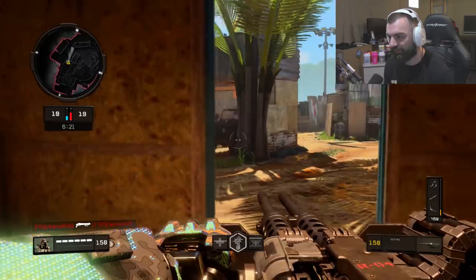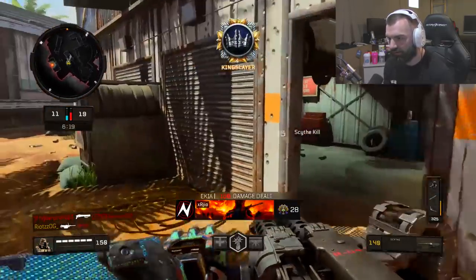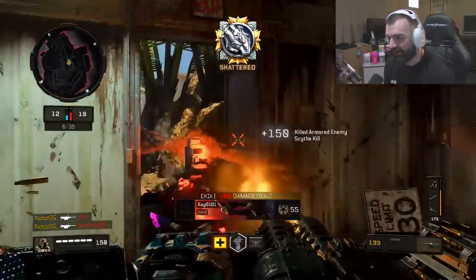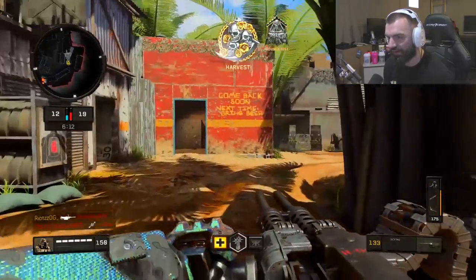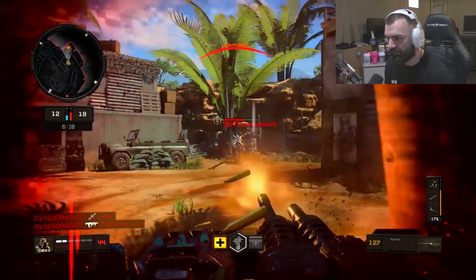Then also we got this death machine type thing, dude. Look at this thing. This thing's insane. It just reminds me of the chain gun that George uses from Halo Reach. That's exactly what it reminds me of.